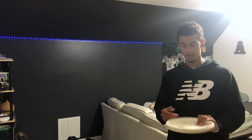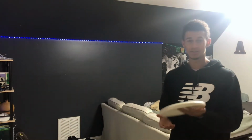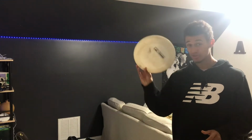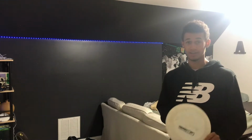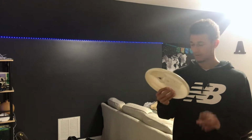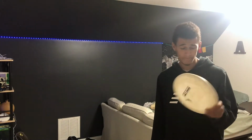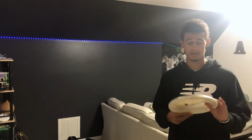First, I have the very first frisbee I ever bought. I got it at Play It Again Sports, which is just a secondhand sports shop where I live. I paid $13 for this frisbee. I think that's the most I've ever paid for a frisbee. It's PDGA, Pro Disc Golf Association, approved, but it's very much an ultimate disc. I don't know. I love it.